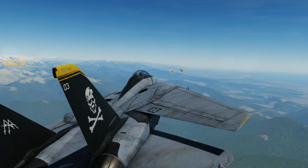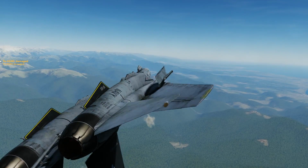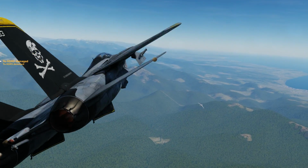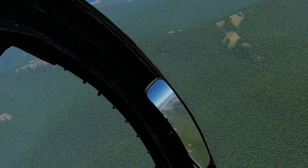So if you can manage to slip behind a group of targets close enough together without being detected, you could salvo fire all 6 missiles before breaking off and exiting the area while they're still trying to work out what the hell attacked them.